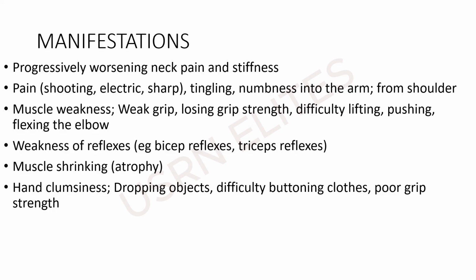Okay, or the patient will find it difficult to push or even flex the arm, because in order to move the hand up, it requires nerves. It requires the muscles. And know that if there's a problem with the nerves, there's a problem with the muscles. So it is very difficult to flex the elbow, to flex the hand through the elbow. And weakness of reflexes. So we have the bicep reflexes and tricep reflexes.